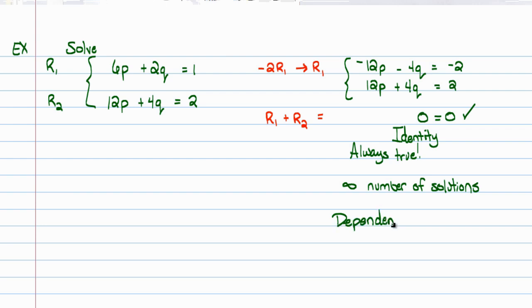Some people call it dependent equations. I usually call it a dependent system, but technically, I think, it's dependent equations. It's consistent because there is a solution, and it's dependent because there are an infinite number of them. So if you get down to the format where a number equals itself, it is a consistent and dependent system. It does happen every once in a while, especially in advanced mathematics. You often get systems of equations that have infinite solutions.